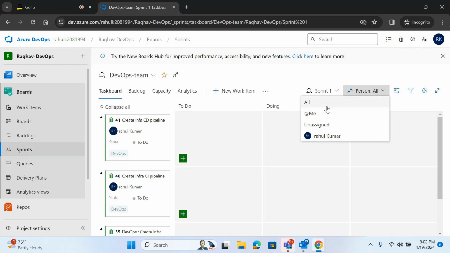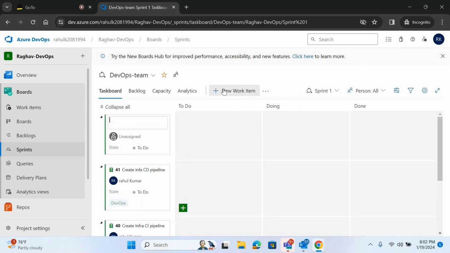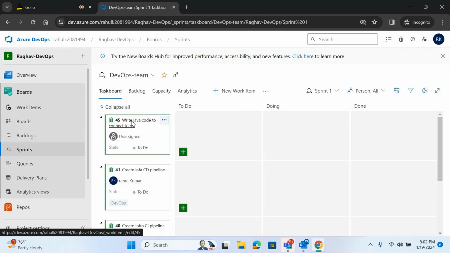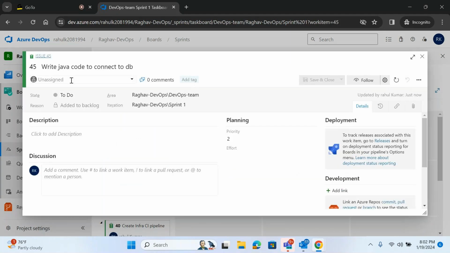So I'll create a new task item and assign it to someone else, say a Java developer. Write Java code to connect to the database. I have created one task for a developer. I'll assign this to a developer, not me.